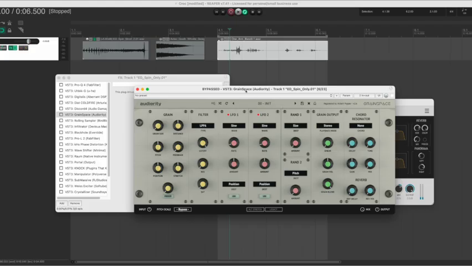So again, we'll take this one and see what it can do. Better turn it on, of course.